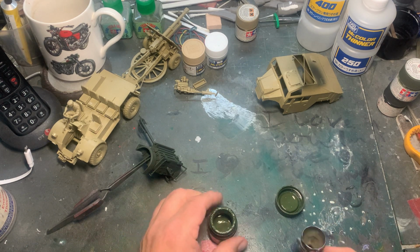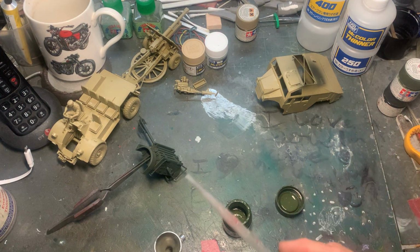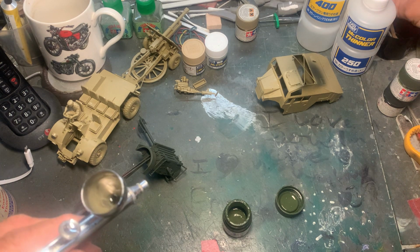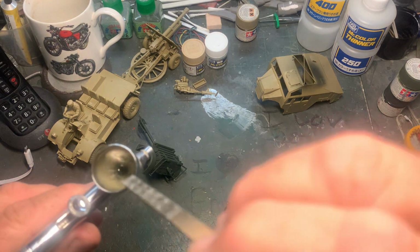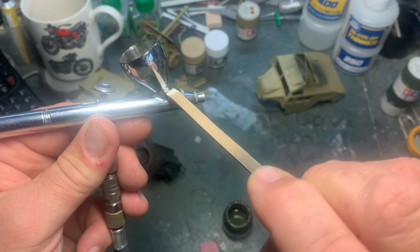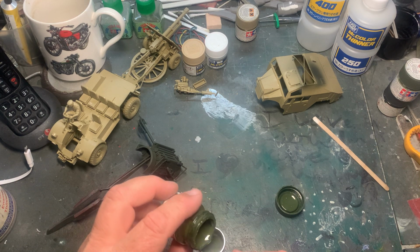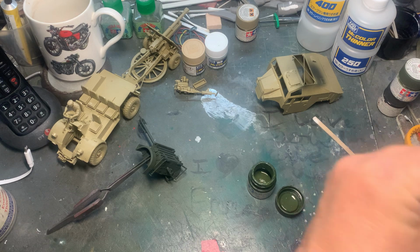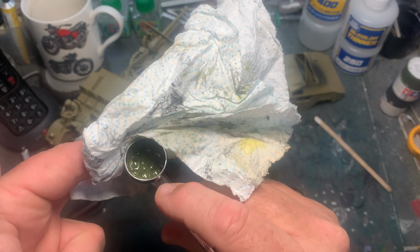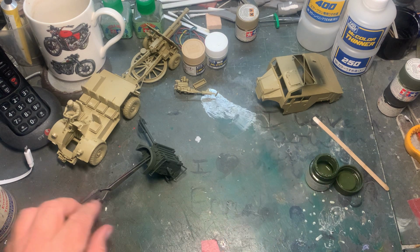And really, to be honest with you, I haven't got a clue what I'm gonna do with this trailer, but let's put a bit of squirt in there. So this is leveler two. This is thinners 250. Basically, what I do is I fill it up to where the neck is, so all this is filled with thinners. And then I tip the paint in just to top it up. Get a little wipe off, and then just blow back. So I don't know if you can see, but if you blow back, that mixes the paint up. And blow on it and blow the bubbles out. Right, that should be pretty well mixed up now.